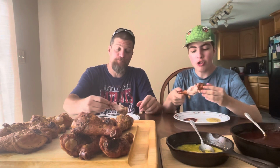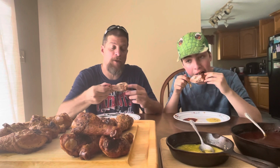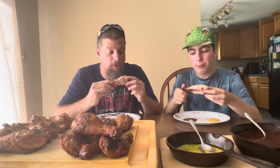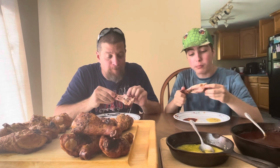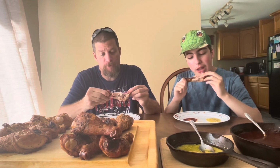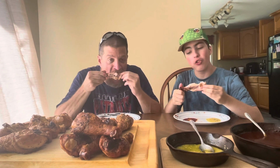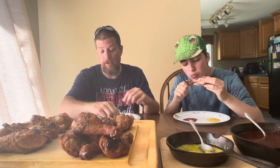This is really good. Smoky taste on the sauce, but not nearly as much as on the chicken. No, the chicken definitely really sucked in that smoke flavor. I will agree. All right, let's go to another one because I want to eat all of this one. Chicken's fit perfectly. Juicy. Super juicy. Very smoky. Falls right off. All right, I just ate it all and I didn't want to.